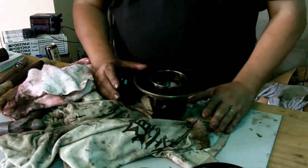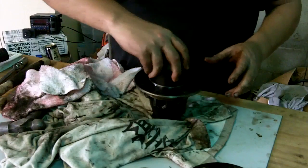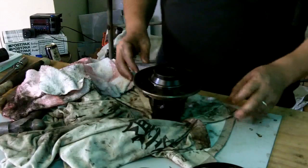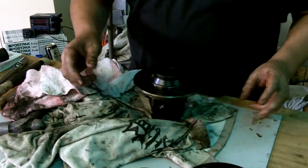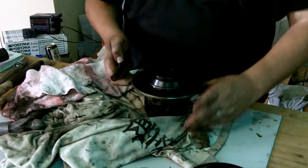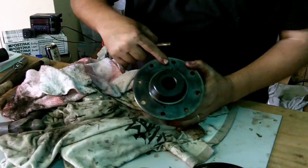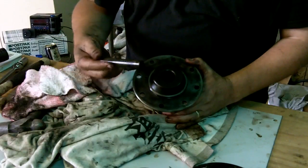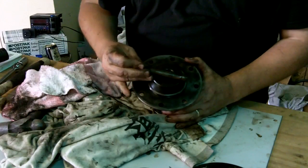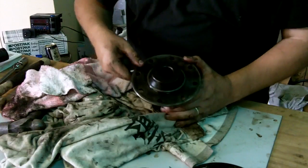Okay, so we've finally reached the halfway point with this. So we'll drop this into the centre. Okay, and it slips in there pretty nicely. Now, you've got to remember which way this went back together. All right, so you had your pins. So we've got 3 pinholes, you can see. 1, 2, 3. All right, now the long pin goes on the one with the 1 hole because it's only held in by 1 pin, where the 2 short pinions have got a roll pin each holding them in place.